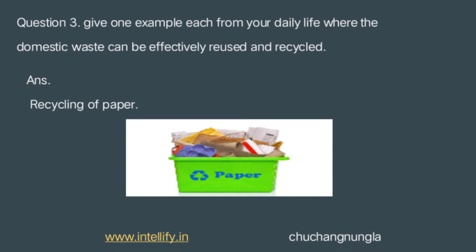Question 3. Give one example each from your daily life where the domestic waste can be effectively reused and recycled. As for myself, I use a lot of paper, and now that it has piled up in my room, I cannot just let it burn, as it will cause environmental issues.